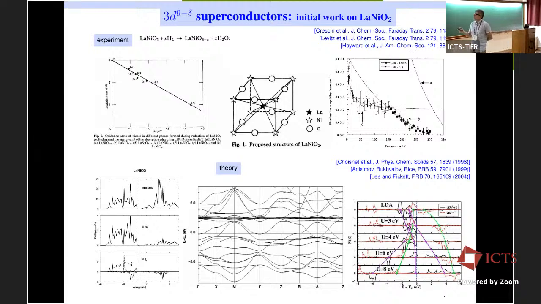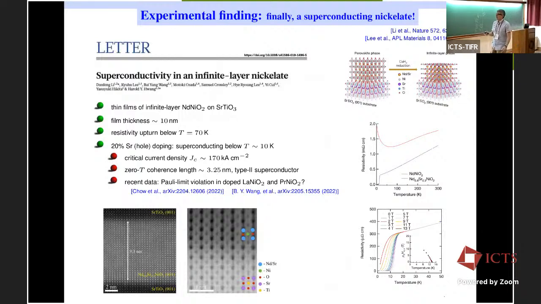And also here, it was mentioned by Warren Pickett's group that there might be even other orbitals, namely this z² orbital, not only the x² minus y² orbital, but the second orbital that we've talked about is also important for the Fermi level physics. Okay, but then finally it was found.